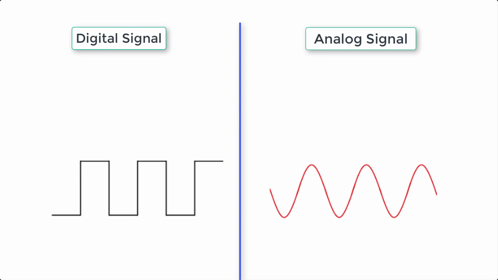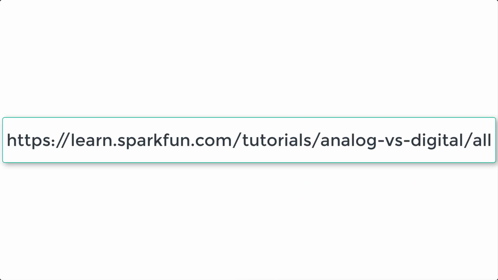We will be using both digital and analog electronic components in upcoming lessons. We'll look at the way that each of these electronic components communicates with the CPU and some of the advantages and disadvantages of using each type. The last item that I would like you to do is navigate to this URL. The article discusses both analog and digital signals and may help clear up anything that you don't understand so far.